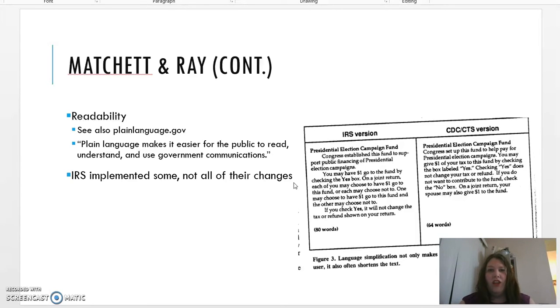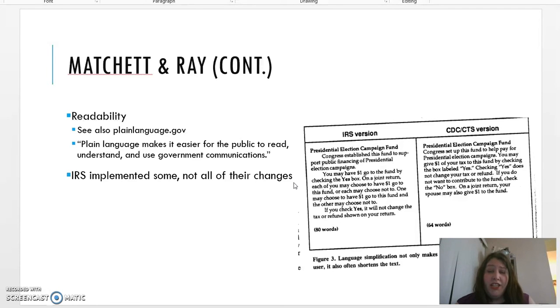It's on a bit of a lower level. The words are easier to understand. Sometimes they're shorter. So instead of saying established, we're saying set up. So if there was someone that maybe doesn't have the strongest vocabulary, instead of established, we have set up. So it might be a little bit easier for them to read. Again, this is a document that's going to a lot of different people. So we can't assume that everyone will know what all of the terms that are present here means. And you can see that they went from 80 words to 64 words. I don't think the big concern is on the space that they were able to conserve. I think it's more about using language that is understandable.